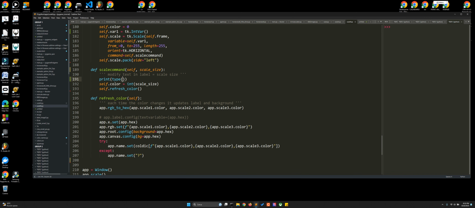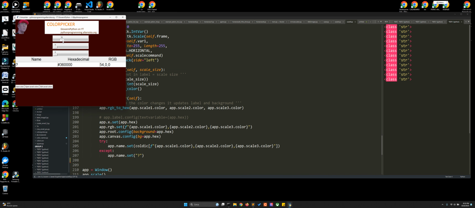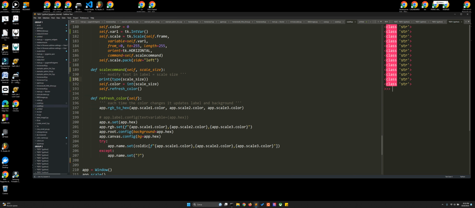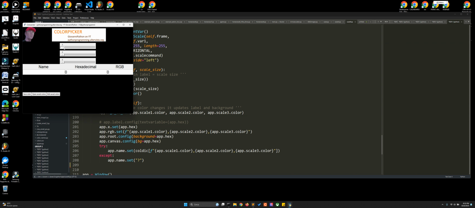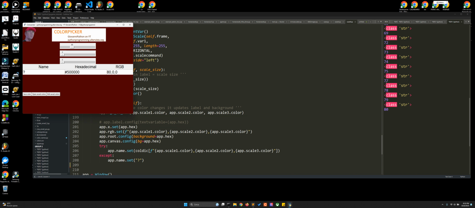Print type scale size, I call it like this. Let's see if it's, yes, it's a string, it's not a number. And let's print it to see what it is that it's sending, and here it is. It's a number, but it's a string.